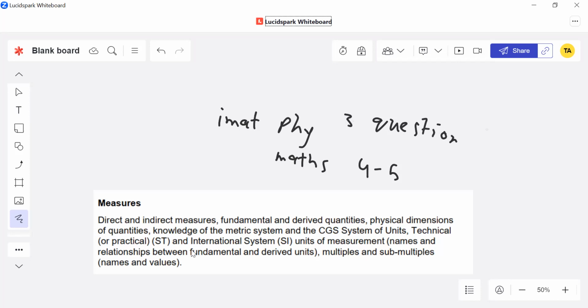And in total, there's like 7 8 questions from the math and physics section. So the math and physics section is combined, and you'll get around 7 8 questions from both math and physics. And the questions usually are interconnected, meaning that physics will have a bit of math. You have to know how to do basic algebra, and for maths, you'll also have to use formulas from the physics class.